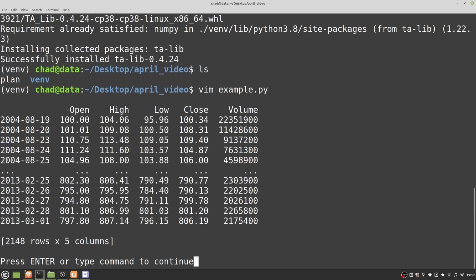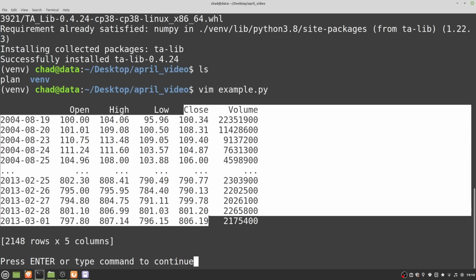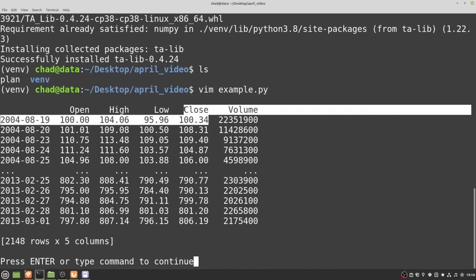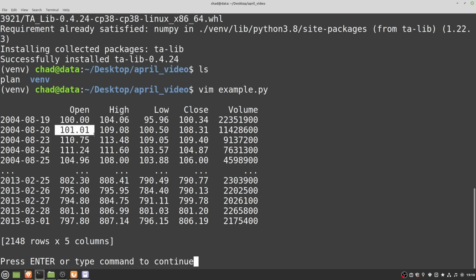In general, you will want both the open and the close columns because of the way this library works. It calculates the indicators based on the close value, or at least that's what we'll be doing, and it buys based on the value of the next open candle. So if we were looking at this day's data, it would calculate the indicator based on this value, and then if it was a buy, it would buy based on the next day's open price. Backtesting libraries do differ quite a lot on how this works, so I thought I'd just mention that straight up.